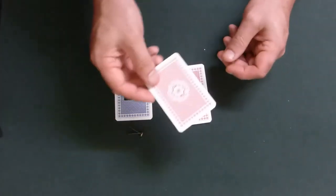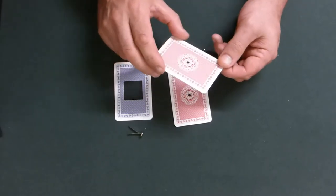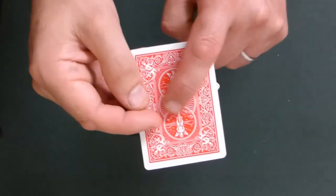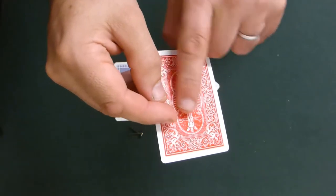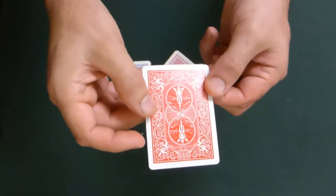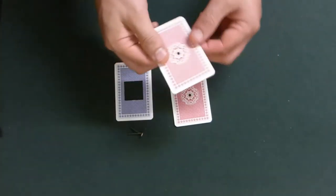Now, what would be a good idea is to find a pack of cards that could work well. Now, using something like the bicycle cards wouldn't work quite as well, because if you look in the middle, if you punch a hole in there, there's no pattern there to disguise the next part, as you'll see when I reveal what it is.